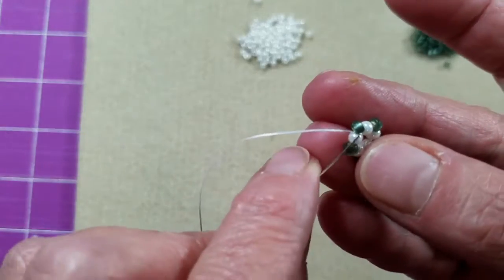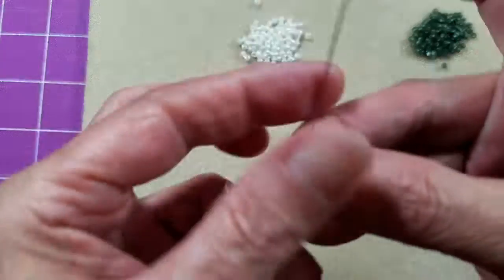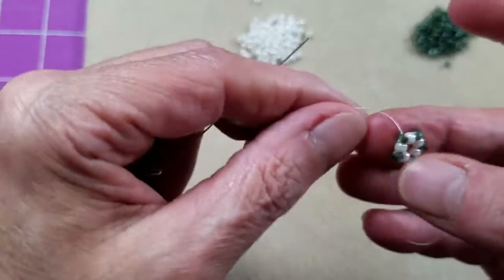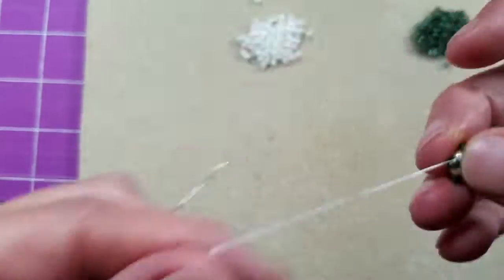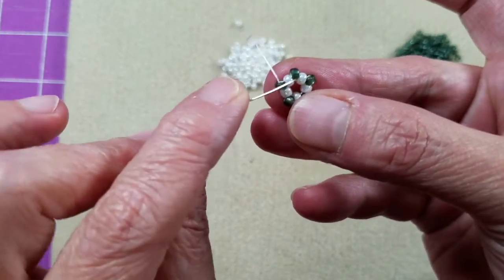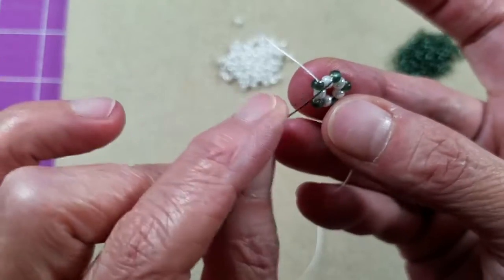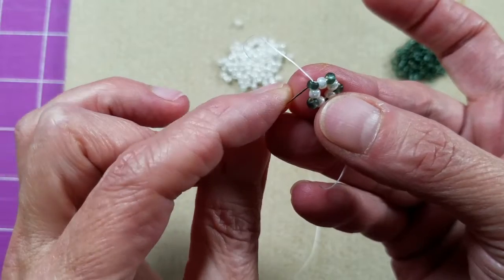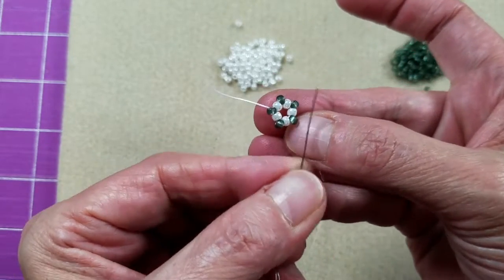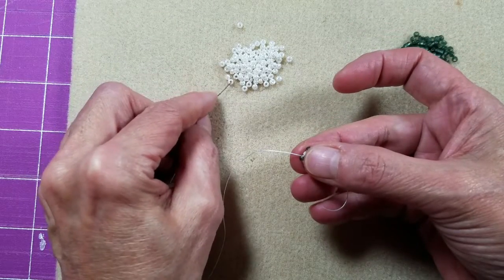So now I'm coming out of this white bead, and I need to step up into my row 2 bead. So I'm going to go right straight up through the green bead. And now we'll be doing more regular peyote, where we pick up and we go through the next sticking out bead right here. If you'll notice, the space between this green bead and this green bead is now larger, because we're covering more surface area as we build our beadwork out in a flat circle.